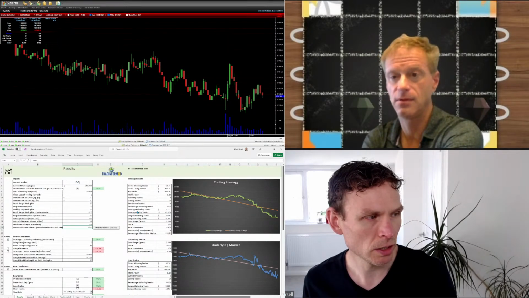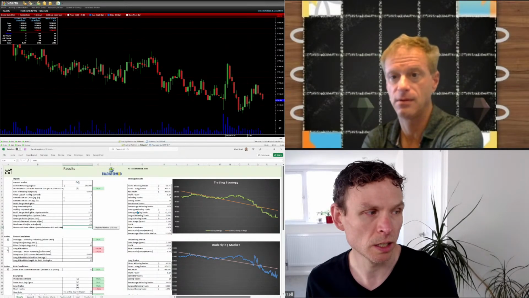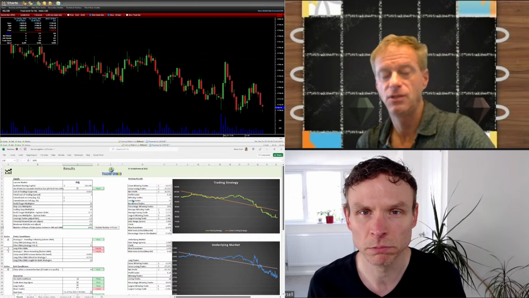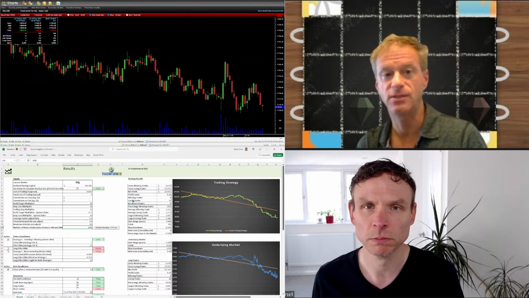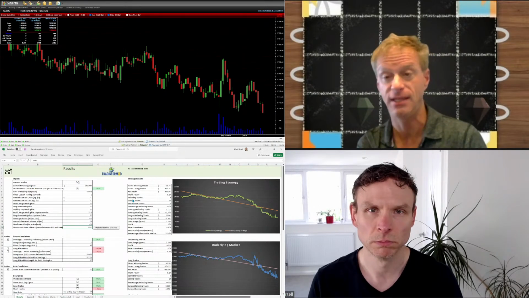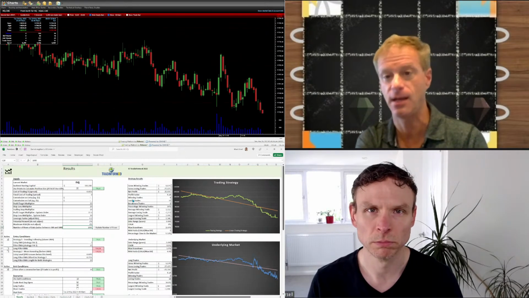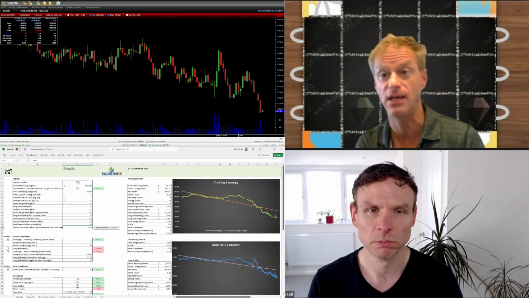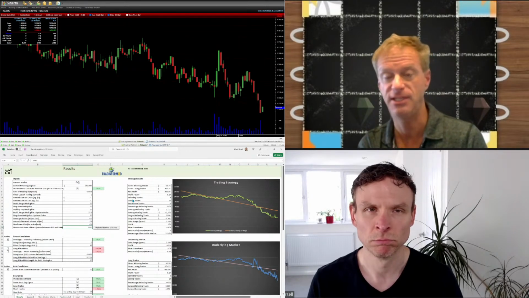I'll read it out again. Does the backtest model check if entries are hit before a profit target and stop loss are hit? Ren, have you got any other ideas? I would say yes, that's correct. We basically check to see if we're net long or net short in the model sheet that you're downloading. If you've downloaded this one, it comes with the ability to check the position sheet, which will tell you if you're net long or net short a position.